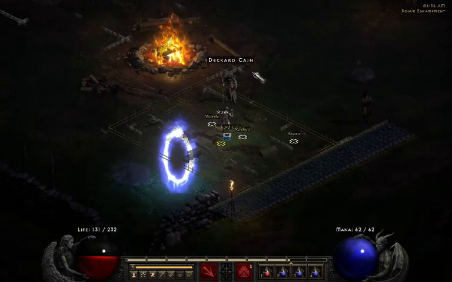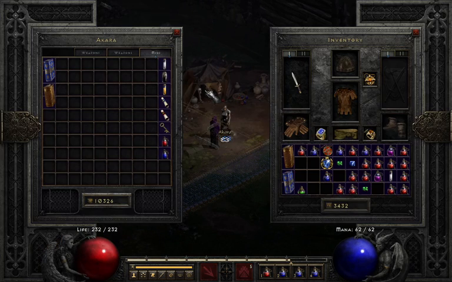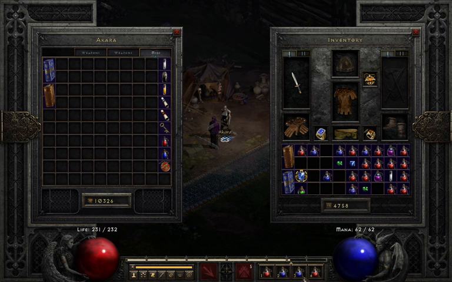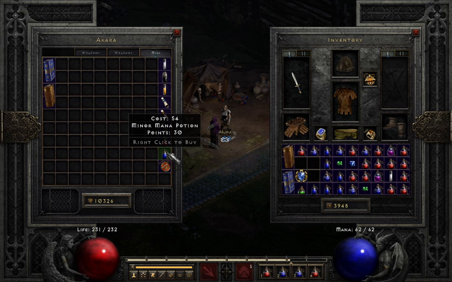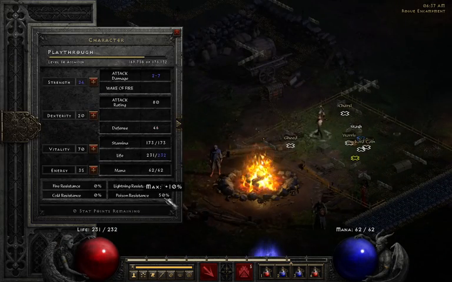So I'm gonna buy more, and a potion. However, I am also going to buy antidote potions. So antidote potions do stack, they're 30 seconds each. I like to overstack just in case I have issues. And so I have 50% poison.